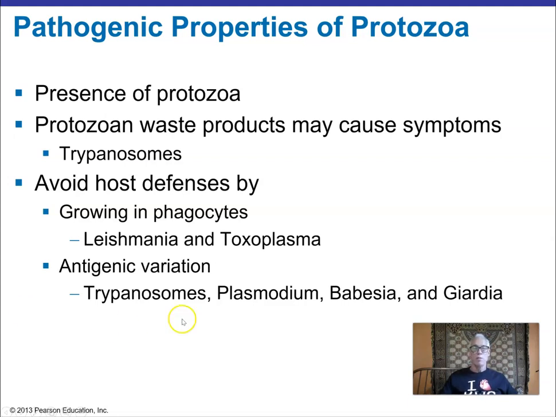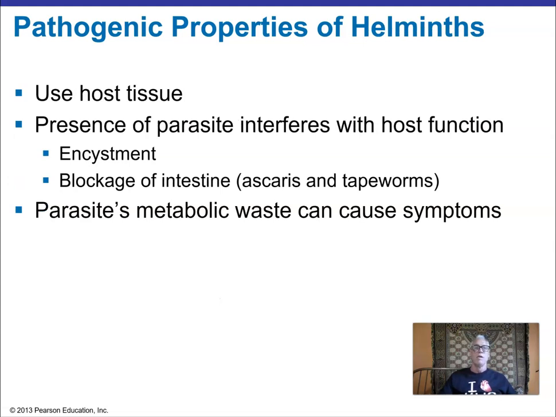Antigenic variation we mentioned before, where we saw a little graph of trypanosomes making different antigens to place on their surfaces and rotating in order to escape from the attacks by the adaptive immune responses, particularly the B cells and plasma cells and antibody production. The Plasmodium, the Babesia species, and Giardia species can also exhibit antigenic variations. So that's how they can keep ahead of the immune system, and so they're hard to kill, and have a chance, therefore, to multiply and cause disease.